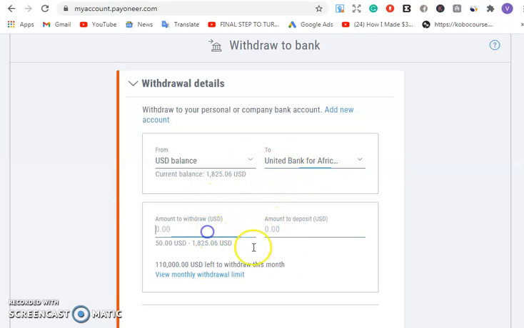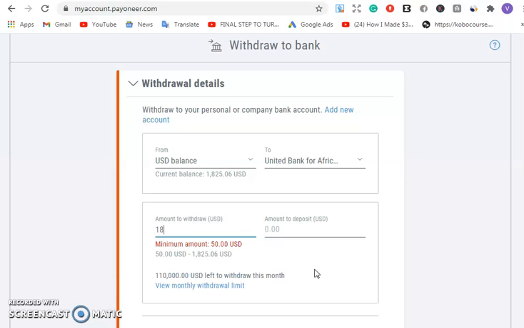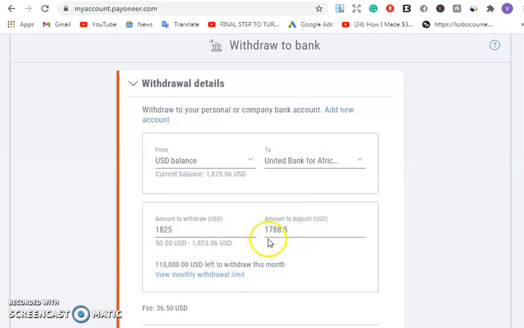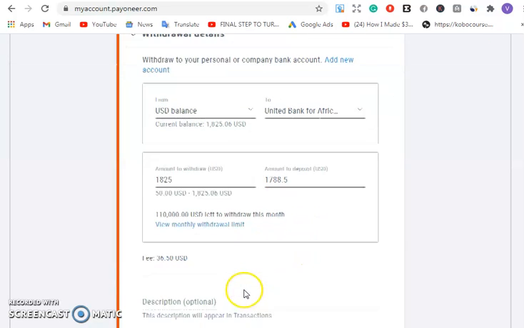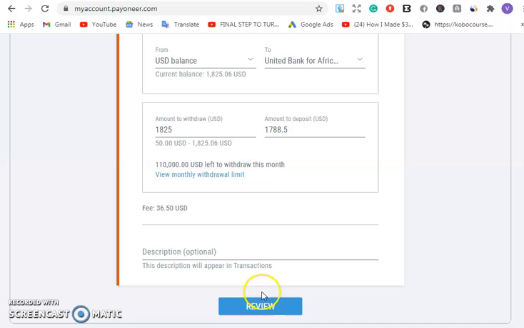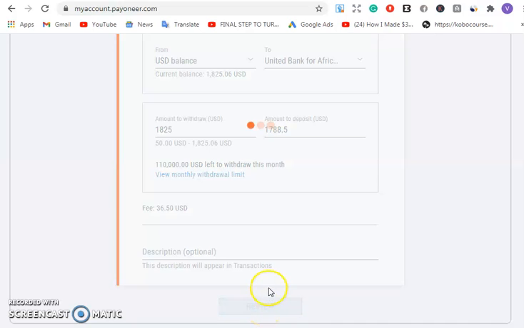For the amount to withdraw, I have $1,825. They are charging a $36.5 fee, so I'll be getting $1,788.5. Once you are done filling this, just click on review.